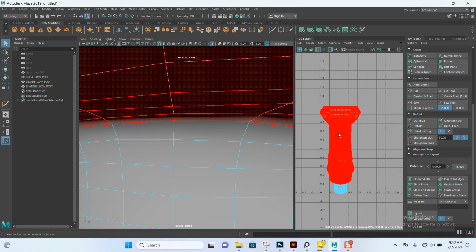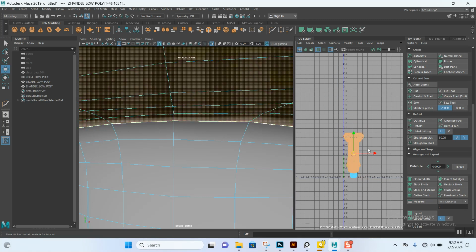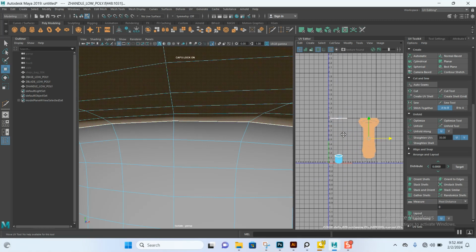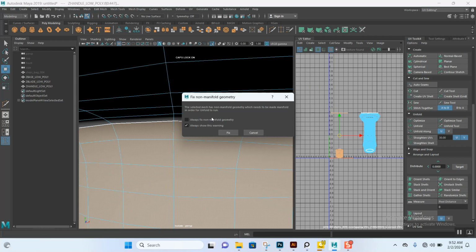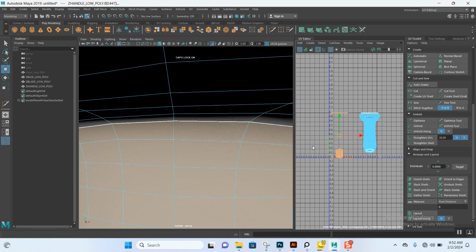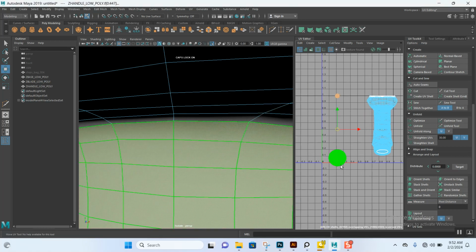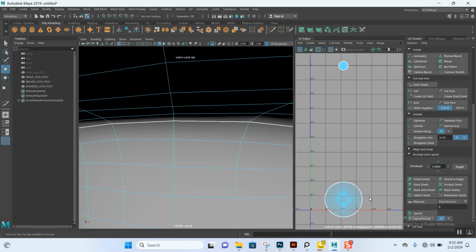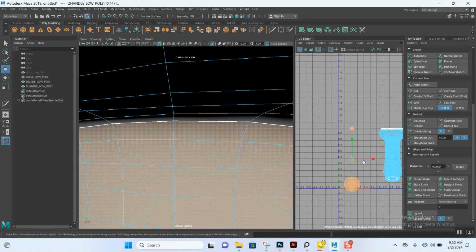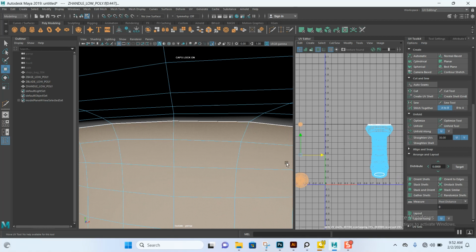Then I'm going to go to UV shell, select this shell and just move this aside for now. I'll select these two shells, then I'll do an unfold. So the selected mesh has non-manifold geometry, needs to be manifold. So let me click on always fix. I click on fix. So that is fine now. We have that in there. Select these two, I'll push this aside.